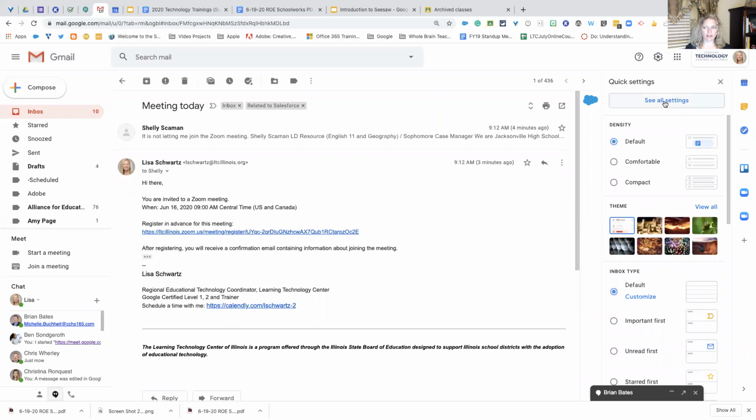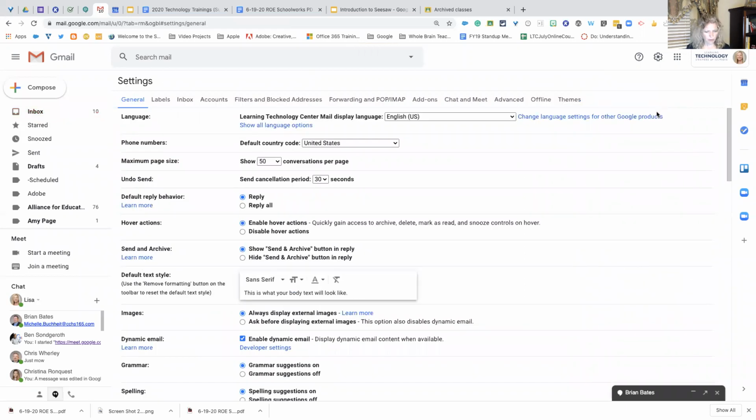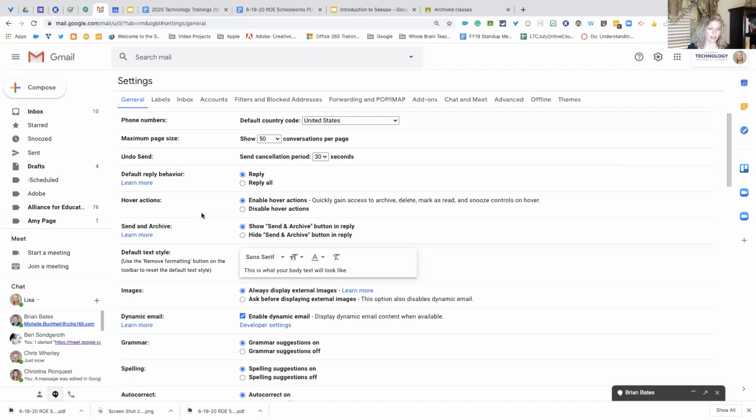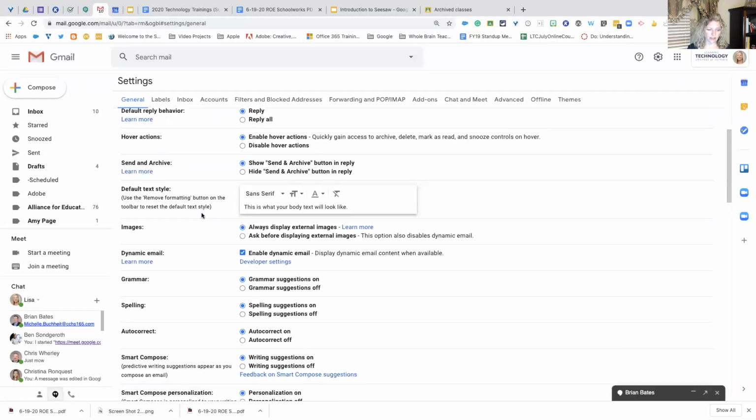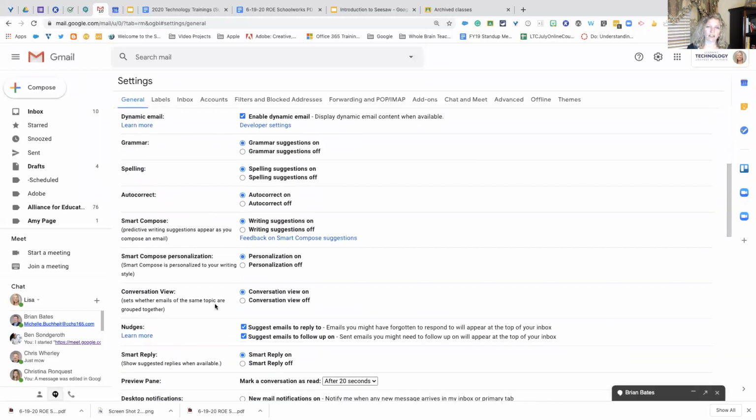But if I go to see all settings, this is where I usually go. Right here is settings, and then up here I've got a lot of different tabs. There's a lot in the Gmail settings. I don't look at it all the time, but if at any time when you're taking the exam they ask you to change something with your Gmail, just know to go to the gear and go to your settings. Like earlier, I was showing you the threaded conversations, so I've got them together. With those threaded conversations, it's called conversation view right here. So I have my view on.